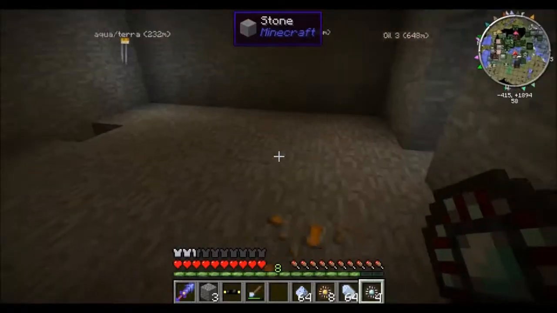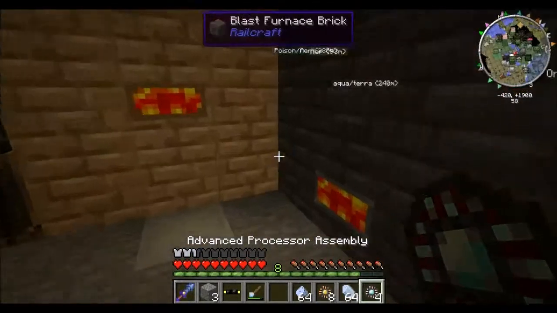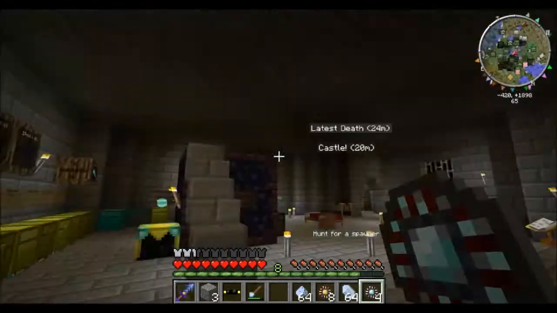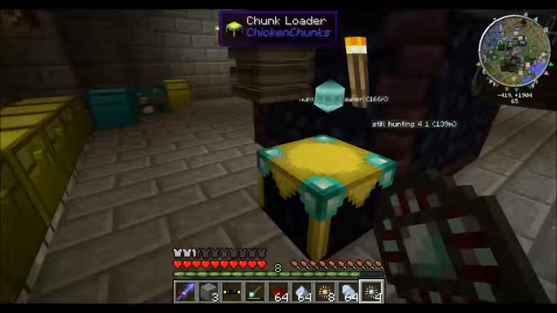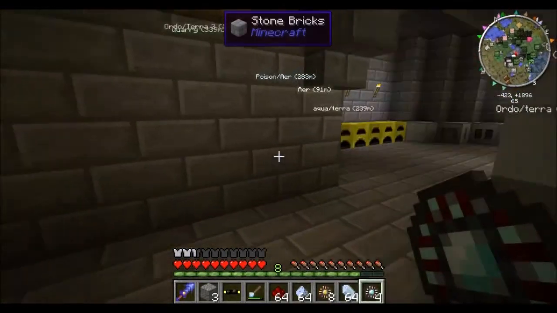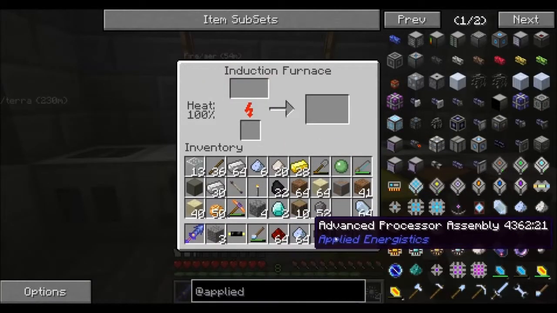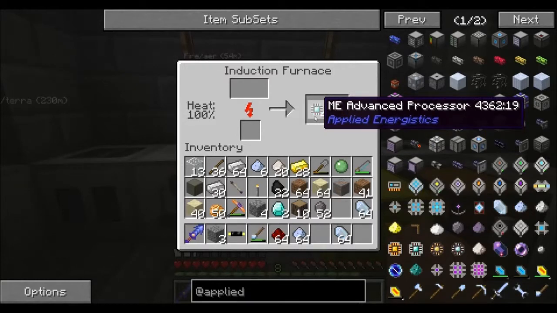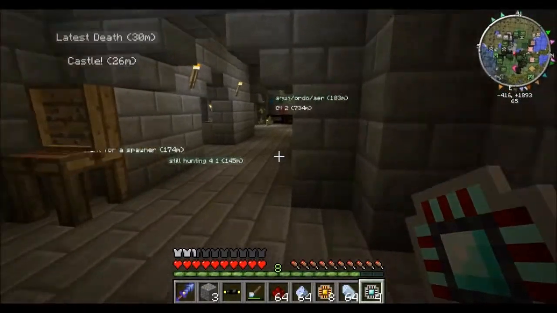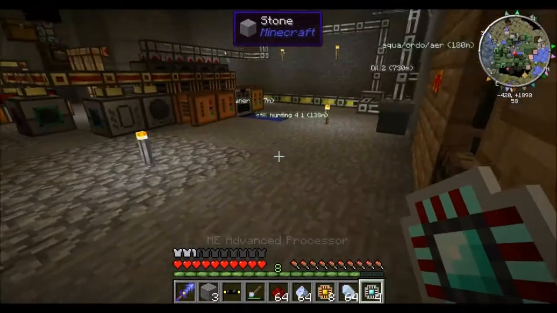So while I go up there to cook these 2 up real quick, I'll grab the redstone as well. Let's see here. A stack of it will work. Toss all 4 of those and 8 of those in there. Shouldn't take too long in this room. There we go. Any basic processors and advanced processors.